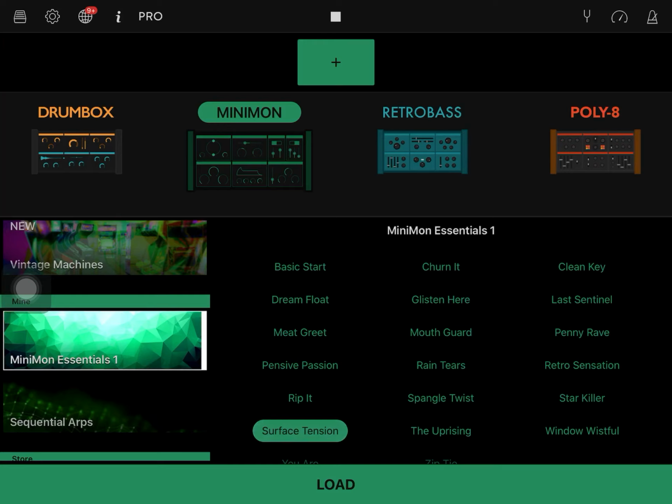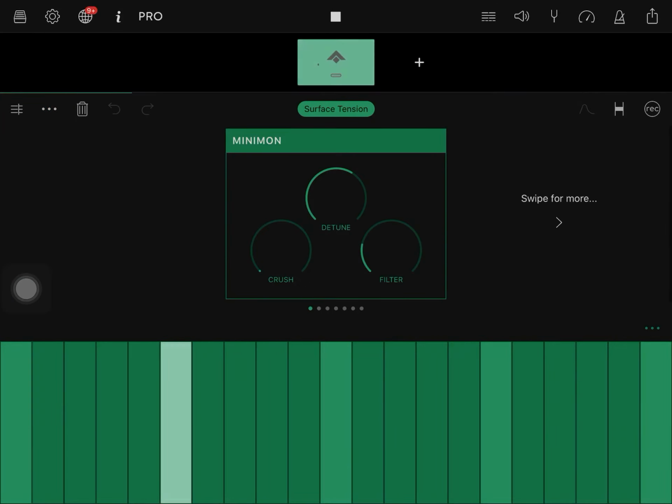So I've tapped it a few times. I like surface tension, my 3rd option here, I'm going to go with. Kind of a nice little intro. Tension building.